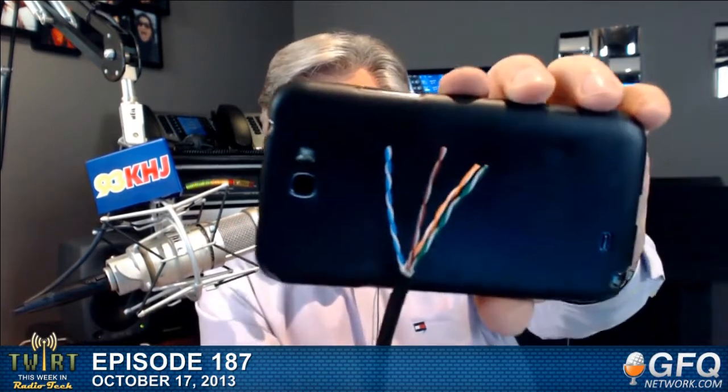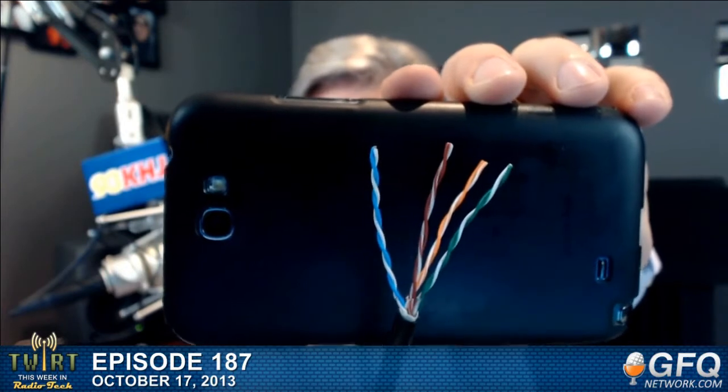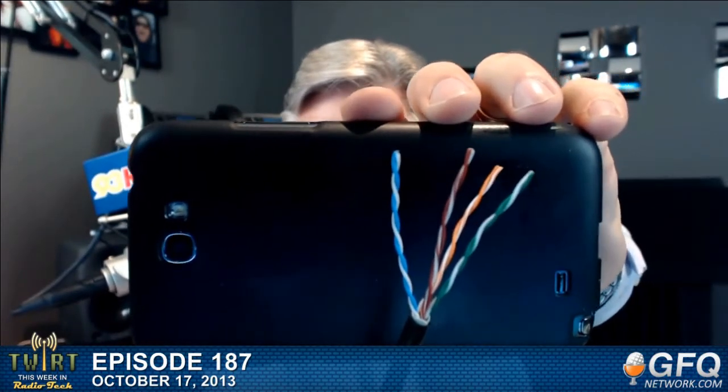And that way the electrical fields generated by the electricity going through them cancel each other out pretty well. So they each have a different twist. They're each twisted very well. And there you go. Now, in a 100 megabit connection, it's my understanding that only two of these pairs are used. I think, isn't it the orange-white pair and the green-white pair?